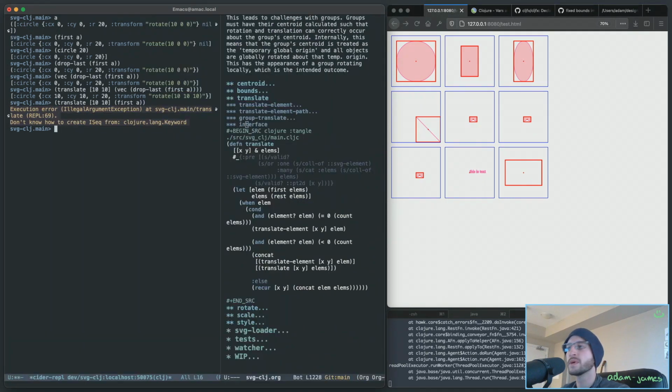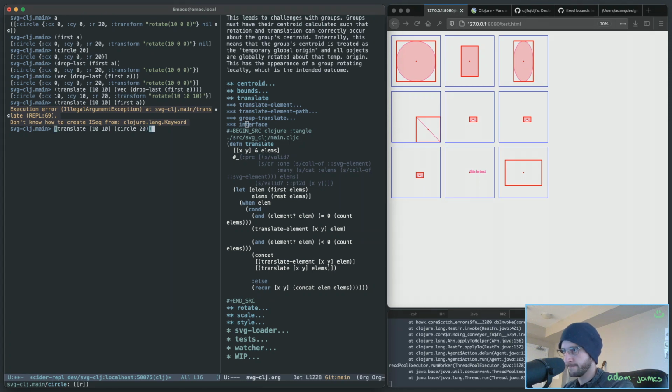Interesting. Okay. So here, see this? I'm guessing this circle has a nil stuffed in there. And that comes from, what does that come from? I think it might come from either groups or translates. Circle 20.